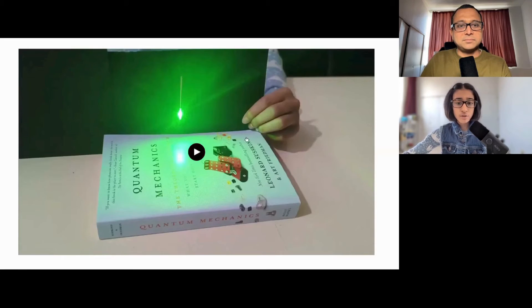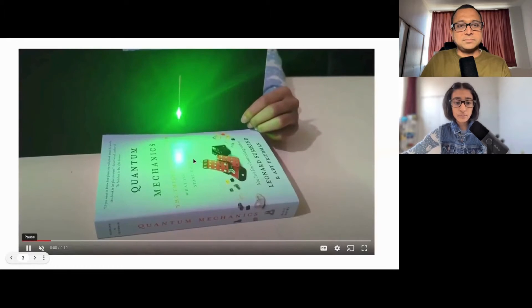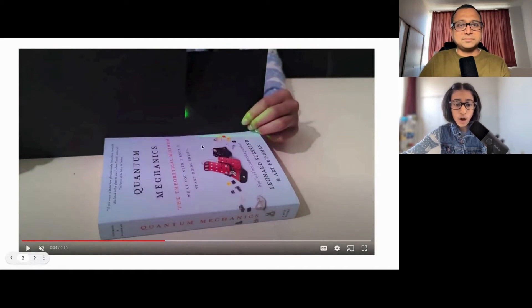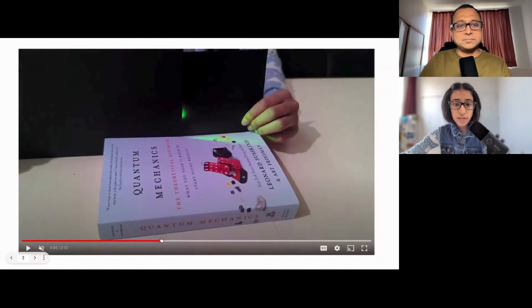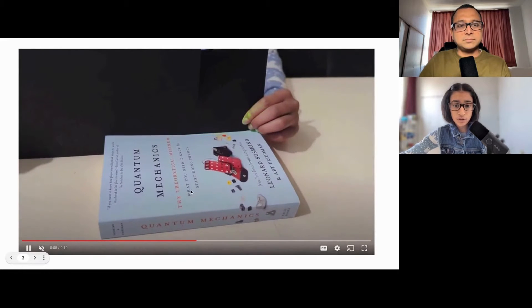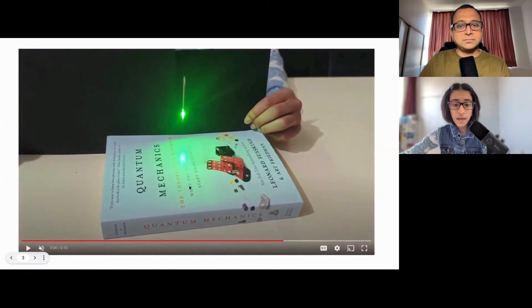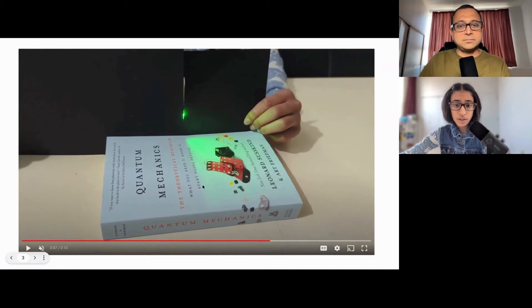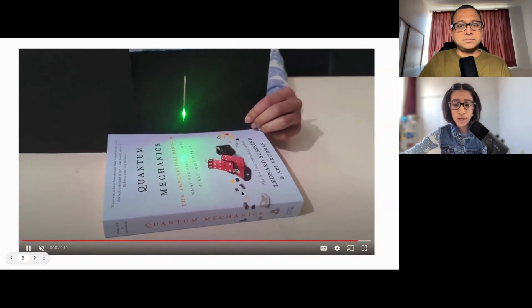So, here's a video that we can quickly run through. So, this is the other sheet of black paper that I'm just slowly bringing into the slit. So, and now, about now, it's hiding one of the slits. So, there's the other slit. And now, it closed the full slit completely. And now, it's going to open up again. So, about there is when one slit is open. And then, it opens the full thing, so the whole light is visible.